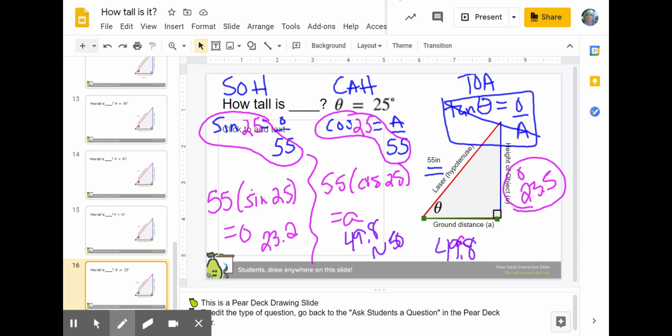So tomorrow I really am going to put you in breakout rooms. So think about who you want to work with. We will do these first couple together. These are just real traditional problems where I give you a side and an angle. We figure out what we're going to use. Then I give you two sides and we do the inverse trig like we did on Friday. So we're going to review first, and then you're going to be doing these slides. You're going to have to fill out the table and use trig in order to do it. Okay.